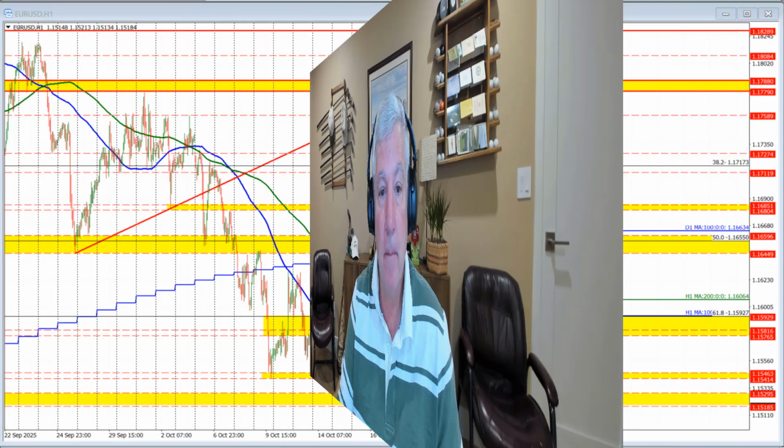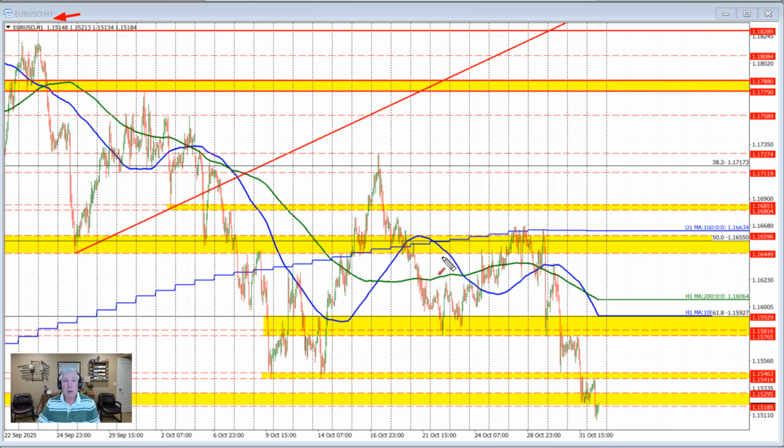So let's get started. Looking at the euro versus US dollar, start on the hourly chart, and recall from last week the high prices that we saw here, and here all went up and tested that 100-day moving average. This was Wednesday, and the price fell sharply after the FOMC rate decision, taking the price below the 100 and 200-hour moving averages. And on Thursday, the corrective high off of that move came right back up to the 100-hour moving average. Found willing sellers there, found willing sellers at the 200-hour moving average, and it was down on the Thursday and Friday into the close.